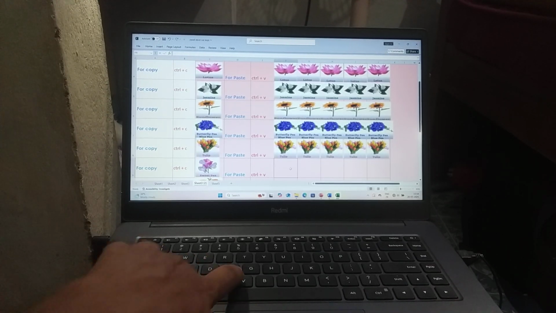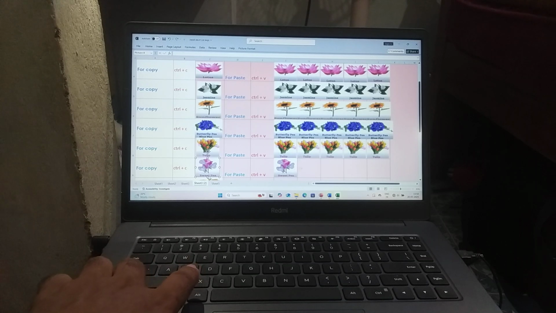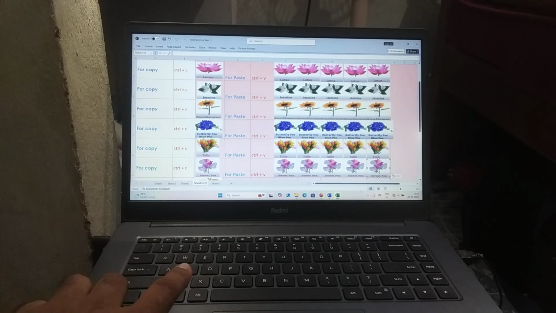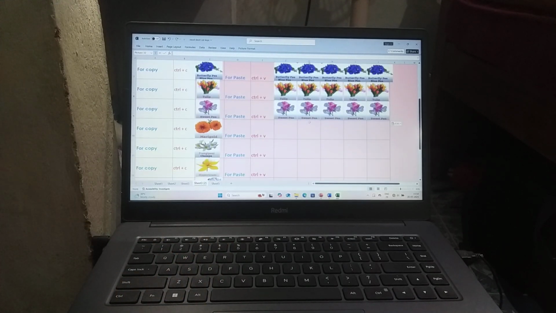Control C and Control V. Now this exercise also has been completed.